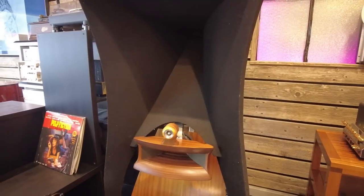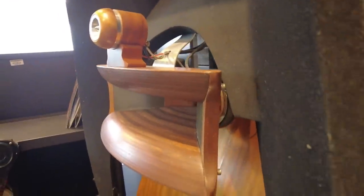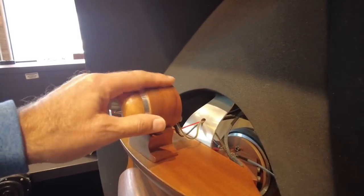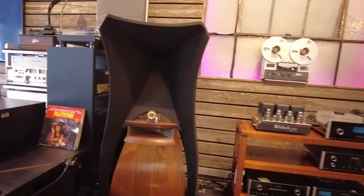Let me give you a close-up of the woodwork. These are fully laminated, beautifully made horn structures and lenses. The super tweeter as well. And then looking at the back of that, you can see the compression driver there and the wiring for the tweeter. Pretty intricate, elaborate, and neat presentation.